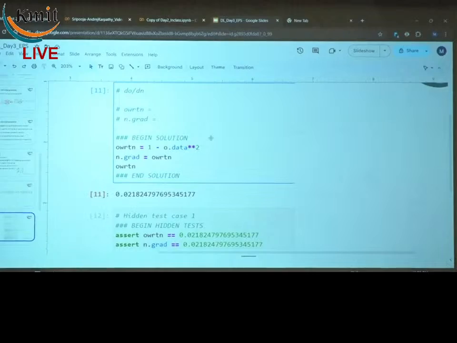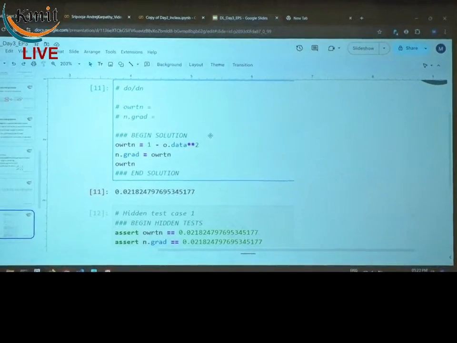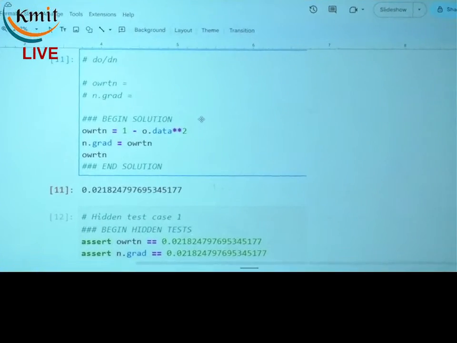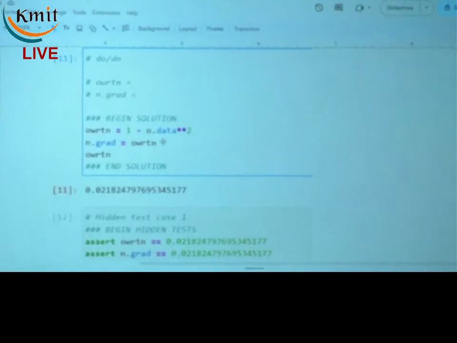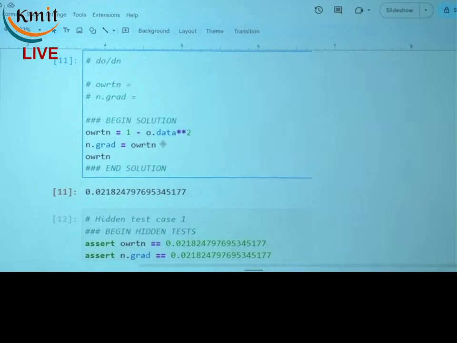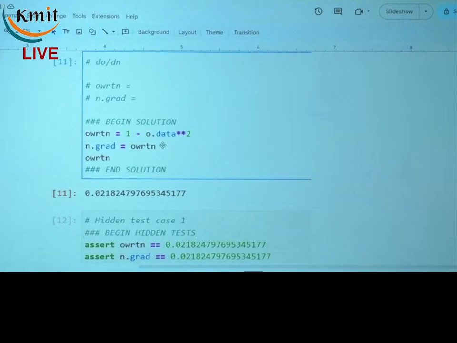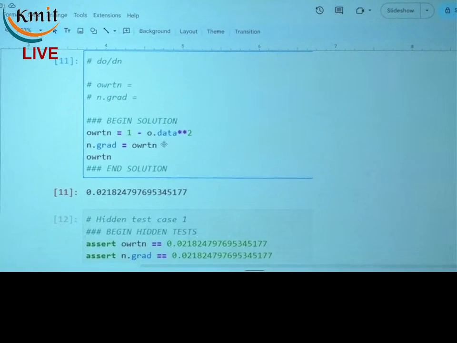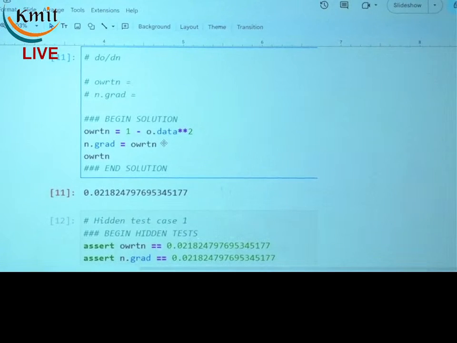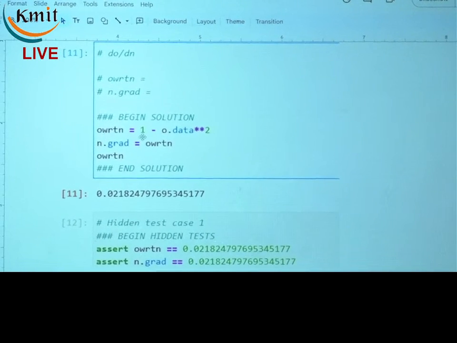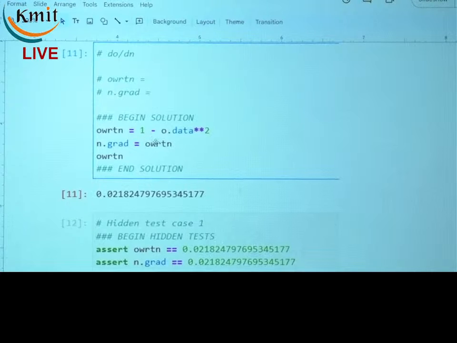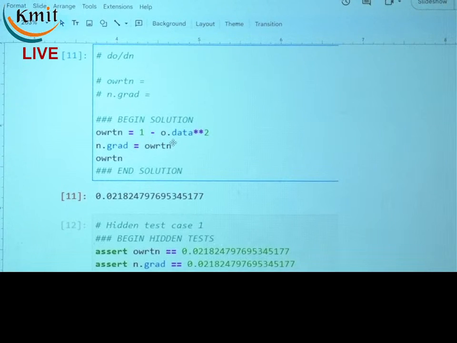So this is the only cell where you're stuck at, that is n, right? So O with respect to n is 1 minus tanh square, right? So you get that value, you can use the same value for the other subsequent values. So you keep chaining the values together to arrive at the final solution. So this is one cell where you're stuck, so I give you the solution here. It is O with respect to n is 1 minus O.data whole square.